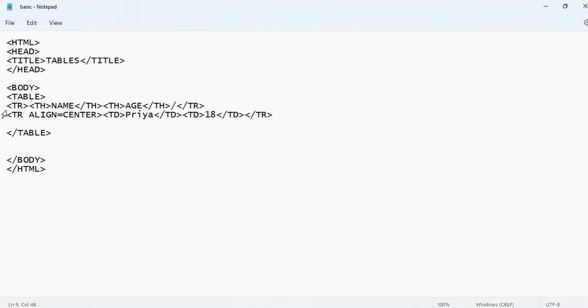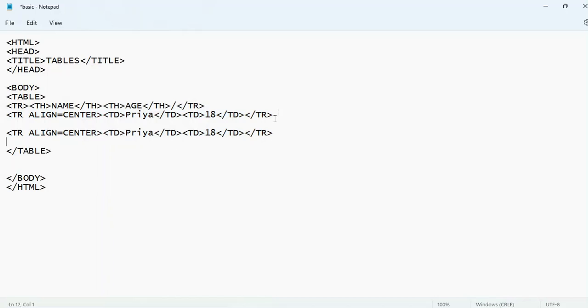Similarly, I can create multiple such rows. So I will copy this tag again. For the third row, the table data for the heading name is, I say, Kainat, and the age is 16.